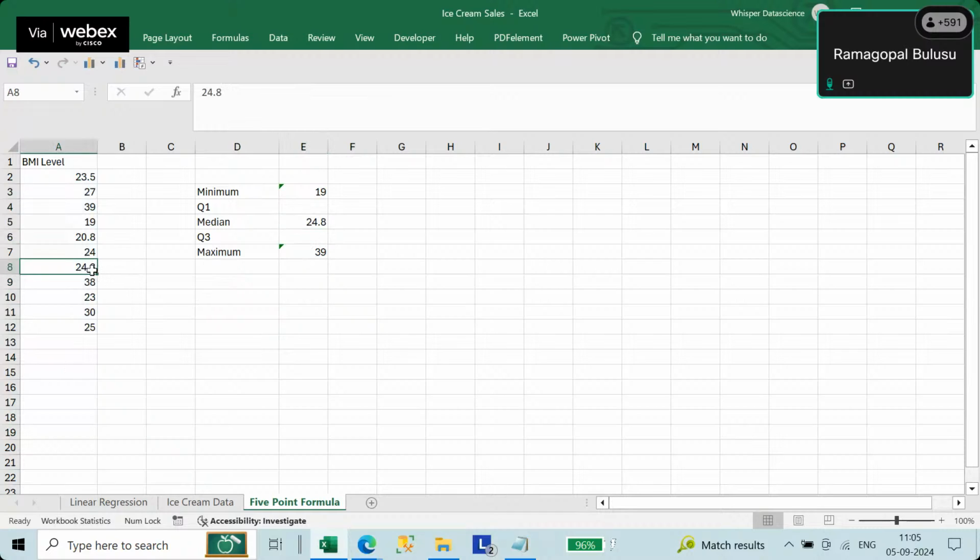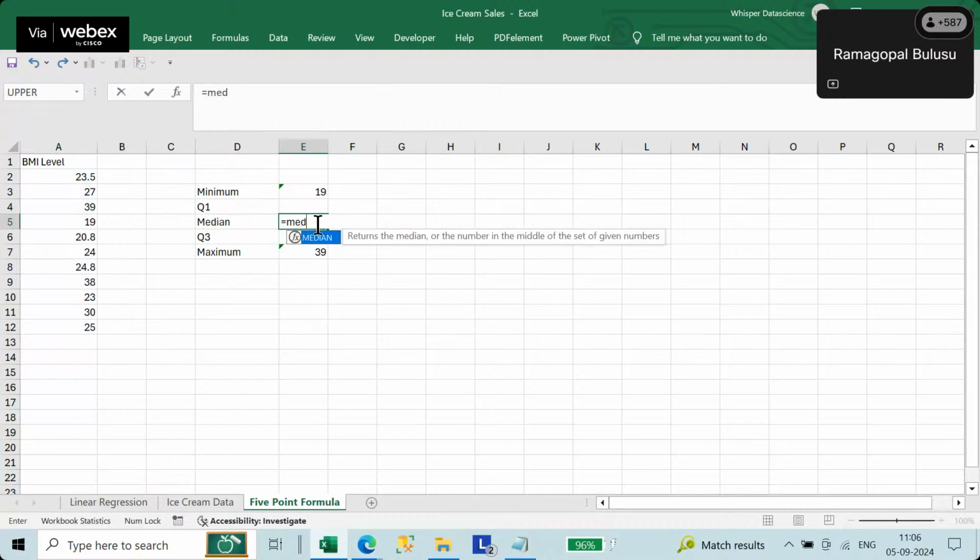Now 24.8 is your median, equal to median of the data. We got 24.8 as the median.